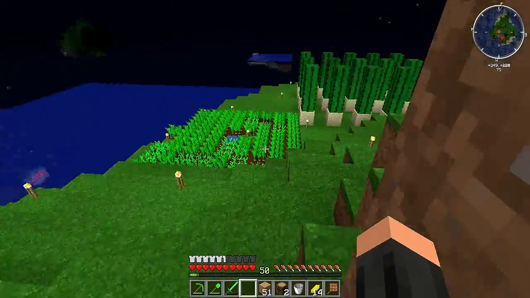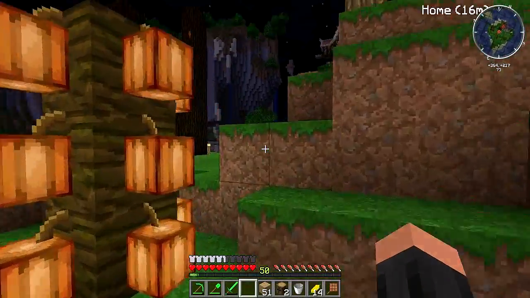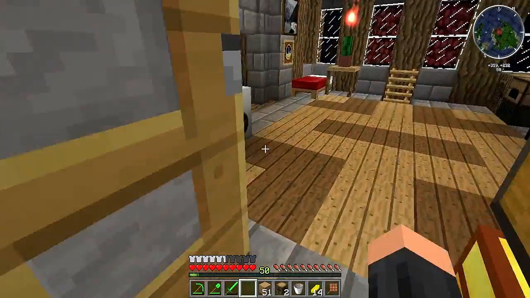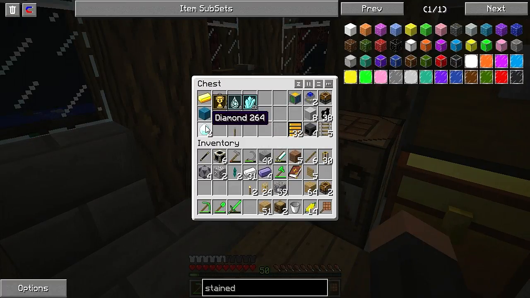It's awesome. I got the carrot farm for Thaumcraft research and the netherwort farm for Thaumcraft research. Those are pretty much the only two you need. Cactus and cocoa beans are kind of useful, but you can get them from wood swords and that kind of thing. What did I come over here? Oh, I wanted to make a wrench. This is what I want to use my diamonds for.